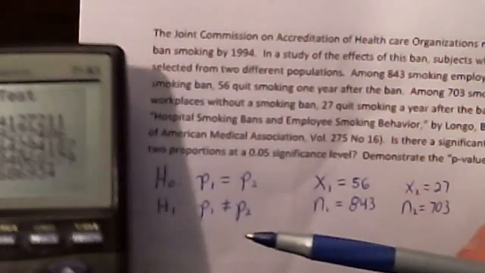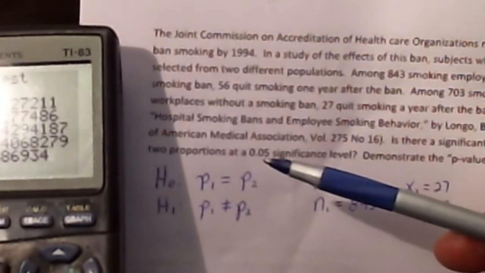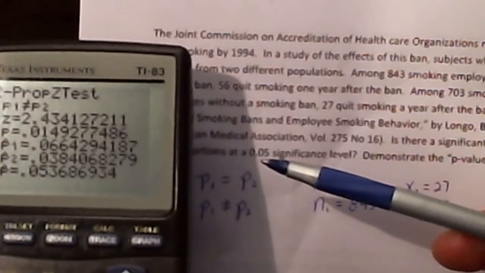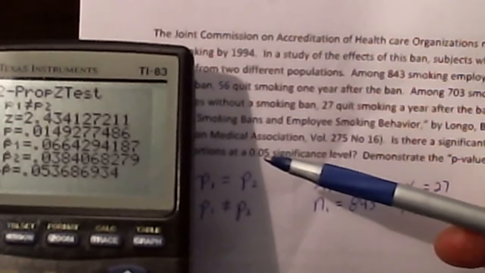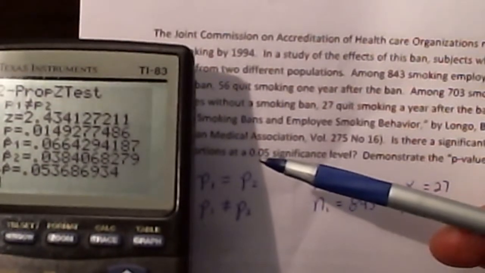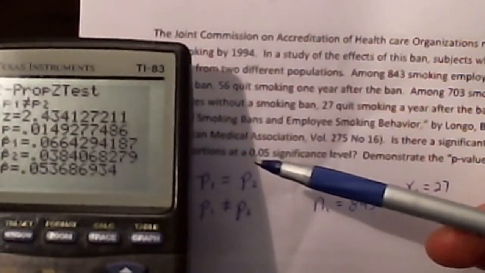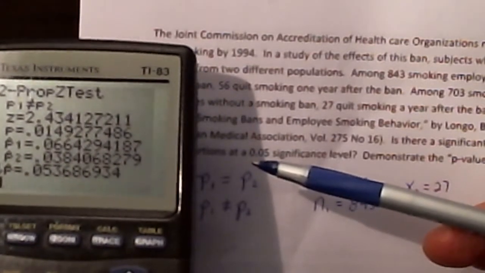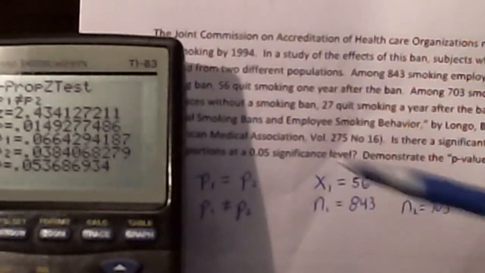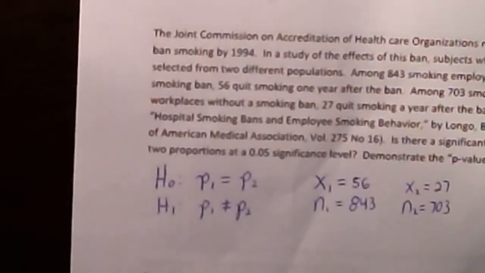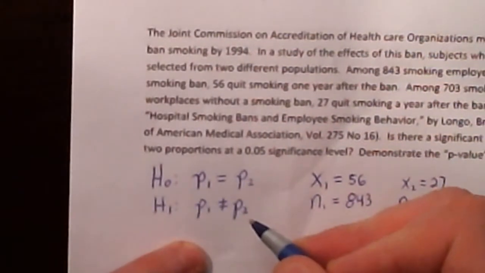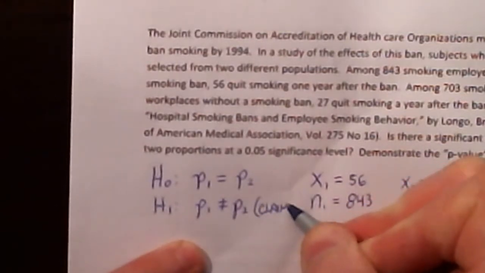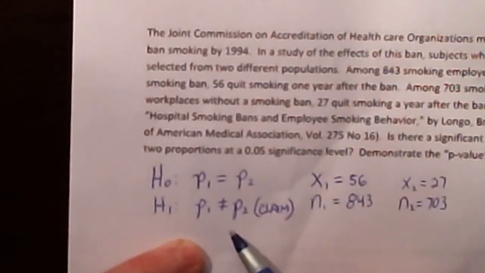Now notice we tested at 5% here. And so notice your p-value, which is 0.015, is less than 0.05. So your p-value is less than your level of significance alpha. And when your p-value is less than alpha, we always reject the null hypothesis. And therefore, sample evidence is strong enough to suggest that we reject the null hypothesis, and therefore it looks like the claim is being supported by sample evidence here.